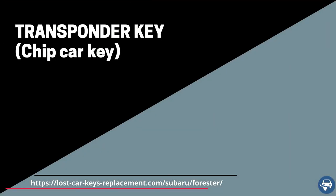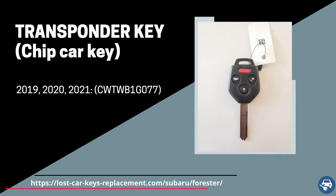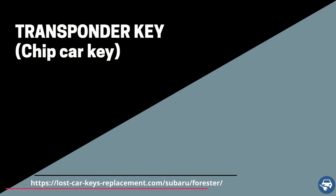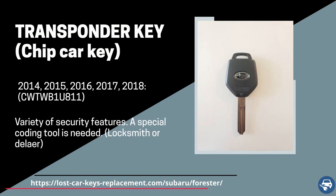For Subaru Forester with a regular ignition, we have 5 transponder keys. First, between 2019 and 2021, we have a key with part number CWTWB1G077. Second, between 2014 and 2018, we have a key with part number CWTWB1U811.